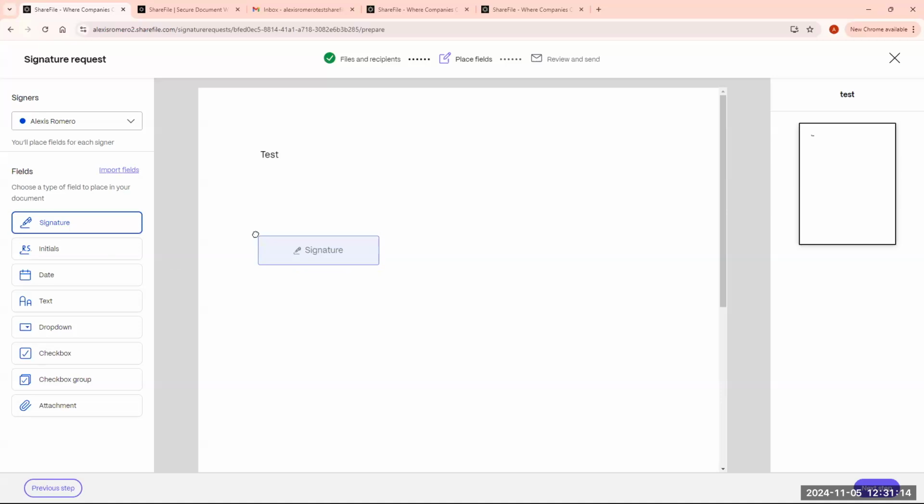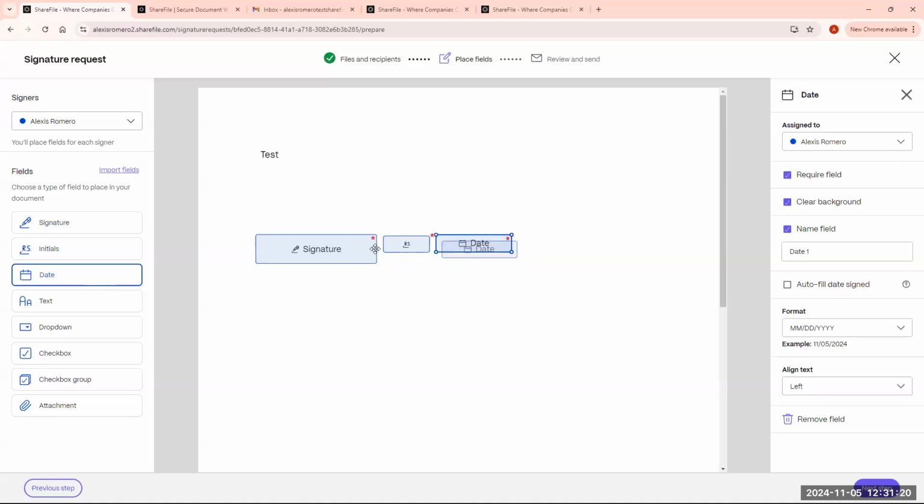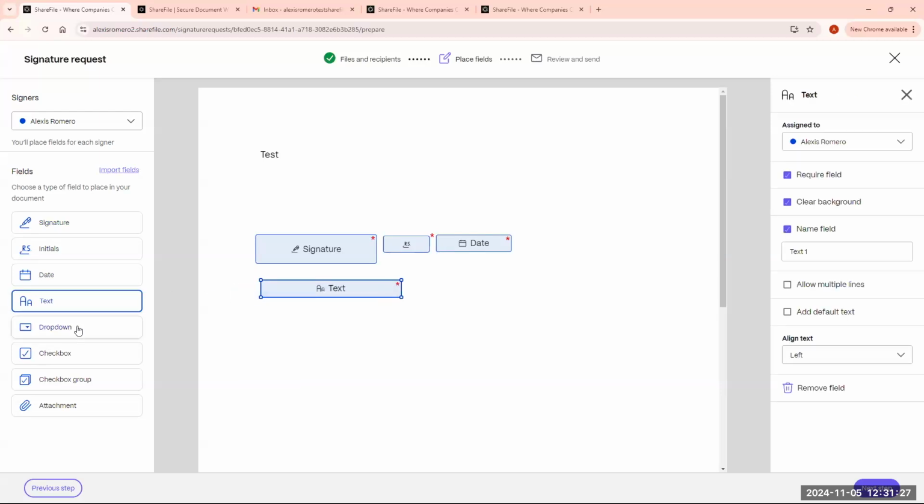So we have a signature field, initials field, date field. Okay. You can add a text if needed, a drop-down menu, a checkbox, or a group of checkbox. Also an attachment. So I will leave it like this for demonstration purposes.